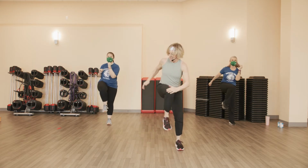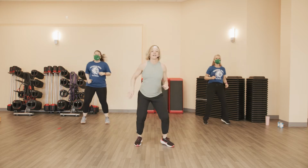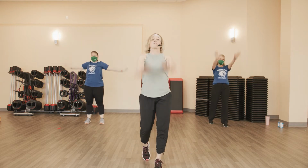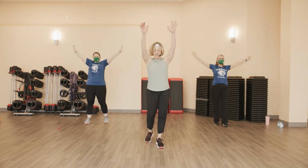Last one, boxer shuffle. All right, you guys feel like you're ready? Do some arm circles. Warm up the shoulders, the chest, and the back. Go the other direction.